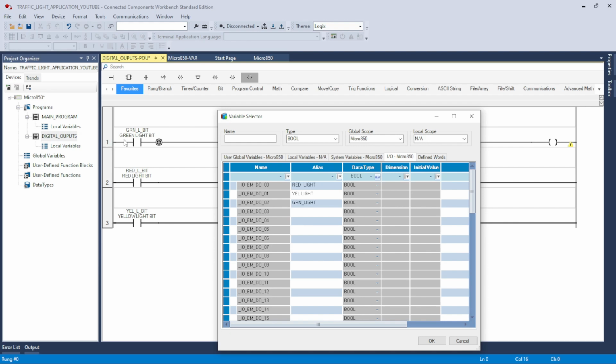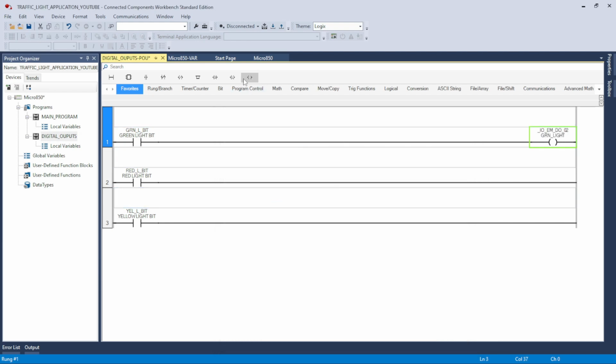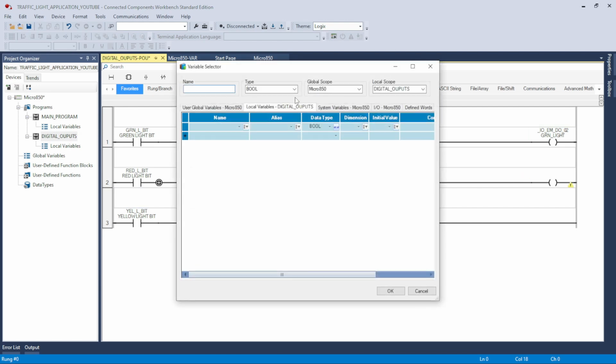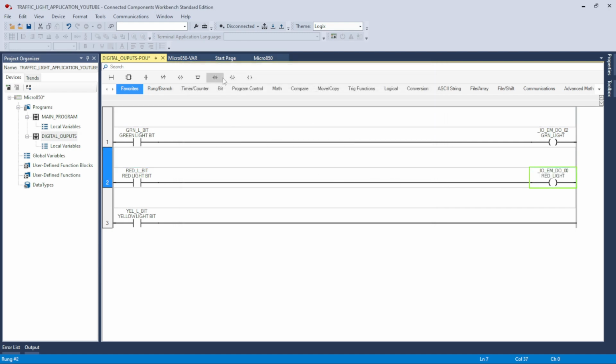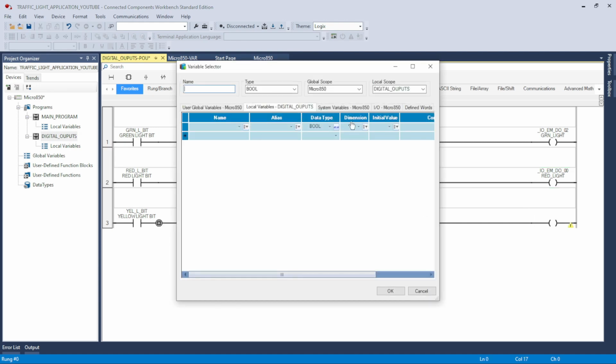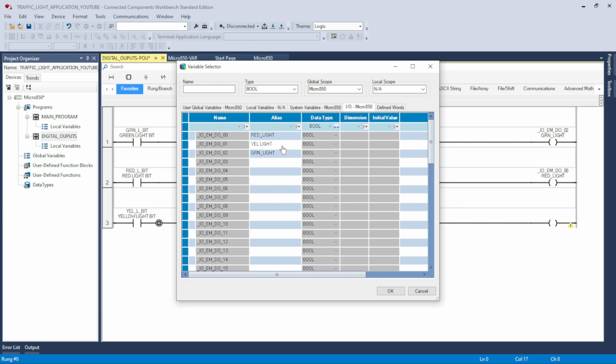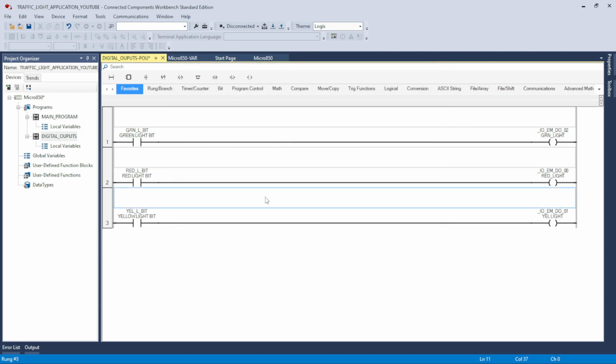So I'm going to correspond each one of those to these internal bits. Green, red, and yellow. And there you go. Now we've got about a quarter of this finished.